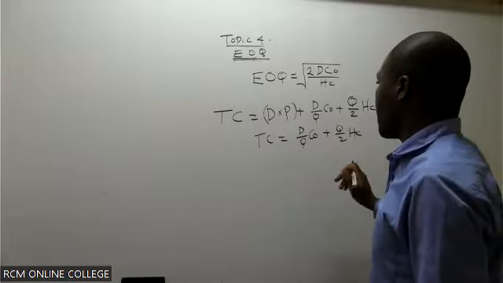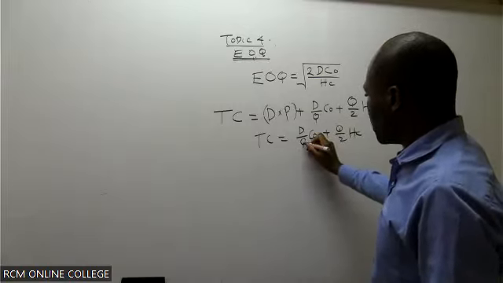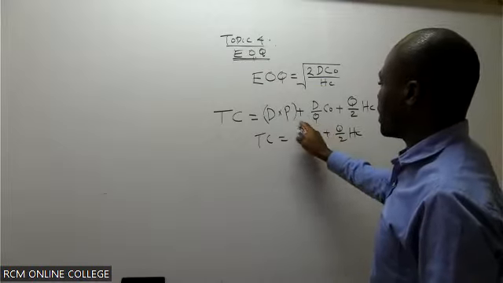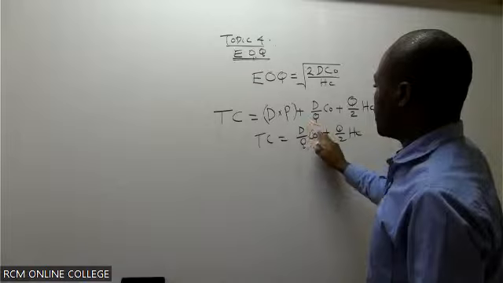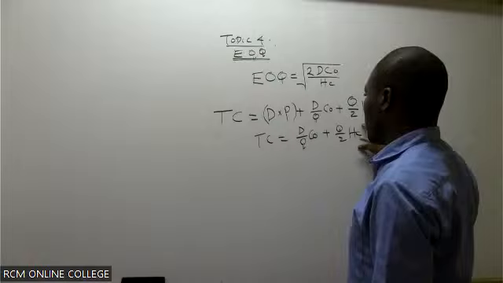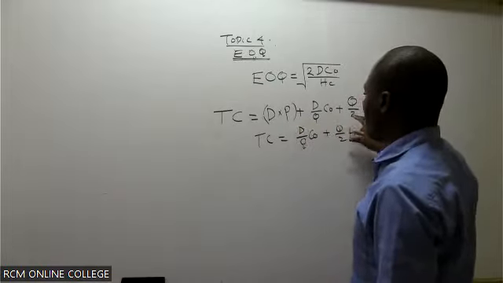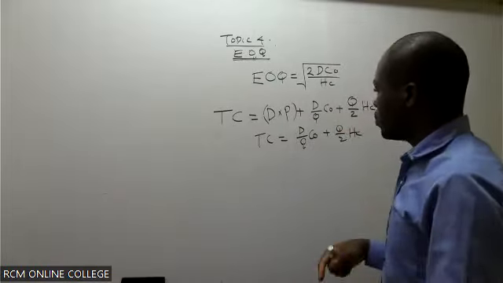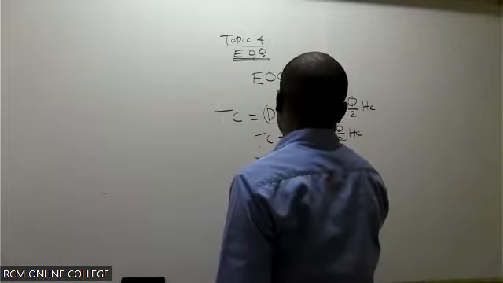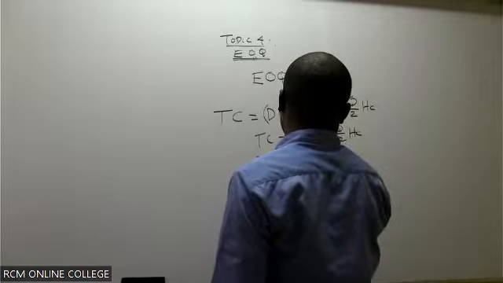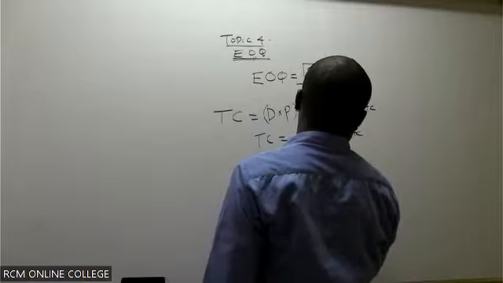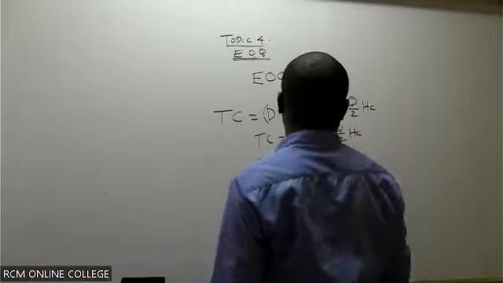So what is the interest here? At what point or what quantity should we order for us to realize a situation whereby the results of what we have here should be equivalent to what we have on the other side? That's what you want to look at. So at that point, demand over quantity multiplied by ordering cost is equivalent to quantity divided by 2 multiplied by holding cost.